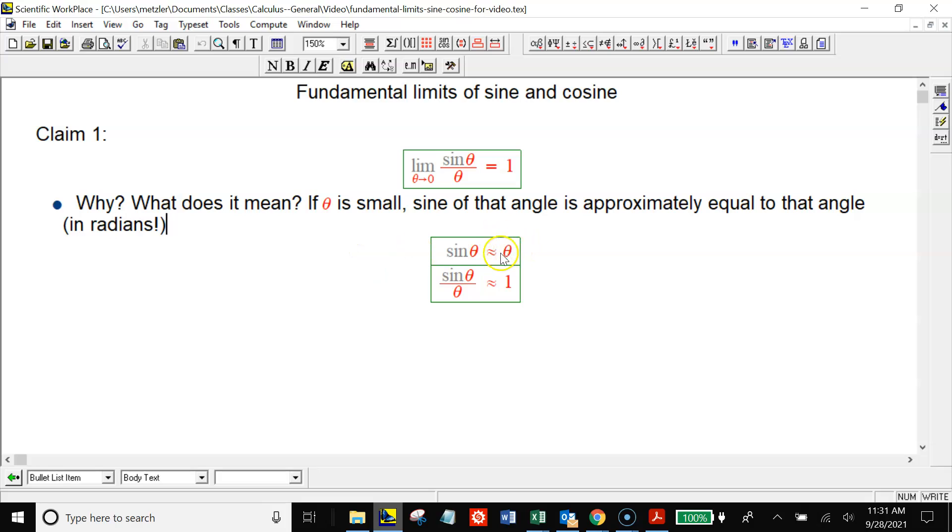If you don't believe me, try setting your calculator to degrees and take like one degree. That's definitely a small angle. And try taking sine of one degree. You will not get approximately the number one. That's for sure. Whereas if you set in radians and you do like 0.01 radians, we'll see that we actually get the sine of 0.01 radians is very close to itself.